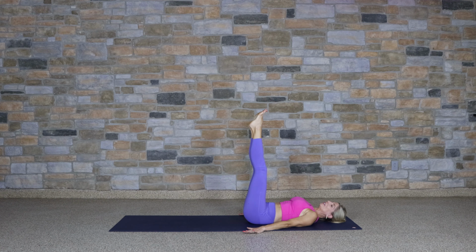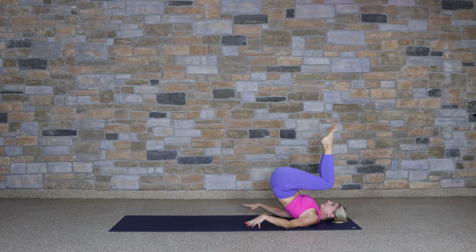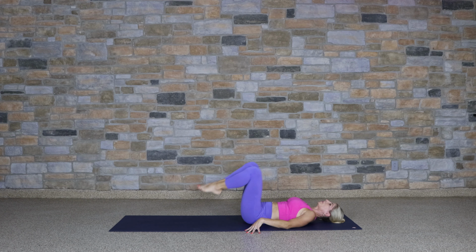So this is going to be our inversion. I'm going to give you this option, or for those of you who like to practice shoulder stand, if it is in your practice, you are welcome to go ahead and lift the hips over the shoulders, up to you. Hands to the low back, and extend the legs. So whichever pose you're in, we're going to start to lower out of the pose and come into reclining butterfly.